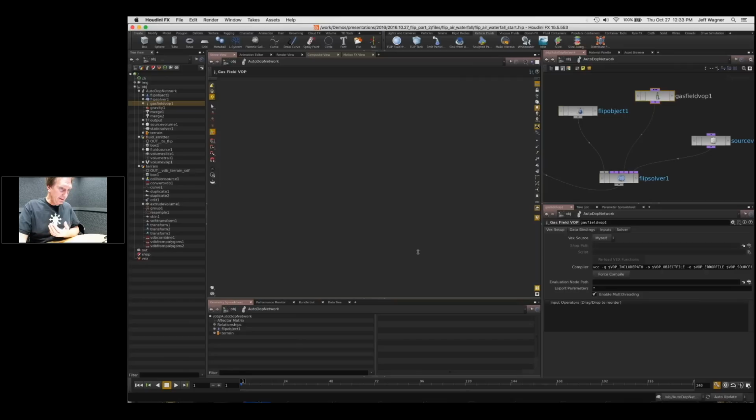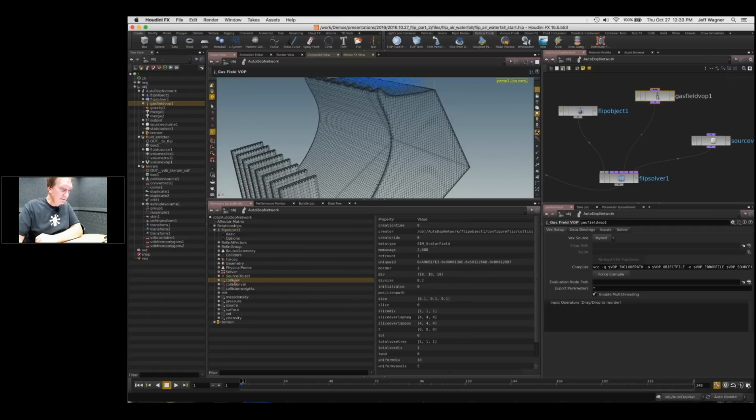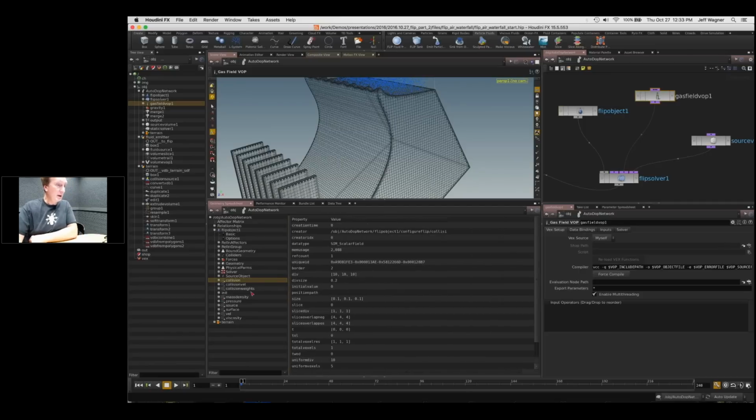Now we're going to dive inside of there, and open the flip object, and we can see in the details view for the flip object, there's some interesting volume data. The volume entries for the geometry that represents volumetric data or fields have a special icon on it that looks like a grid of points, or a box full of points. For this case, you can have a collision velocity. The collision entry in here actually represents a sim scalar field. So basically it's a field or a volume that's scalar, so it's a single float.